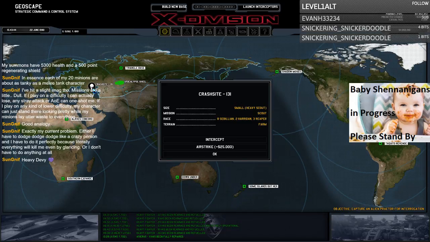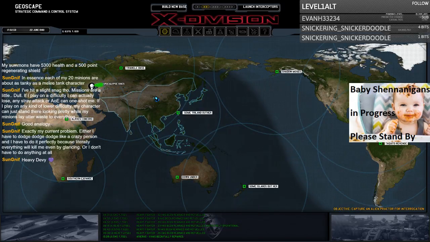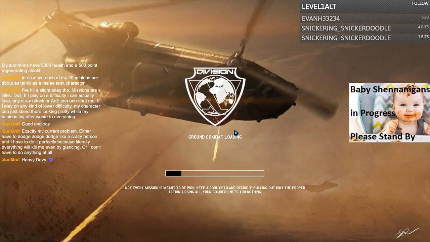So, 8 Sebs, 2 Heridians, 3 Reapers. Okay, it's manageable. Might be a night mission, is why I said it's looking risky. And also, we can't actually do very much the first round, at least not without launchers.